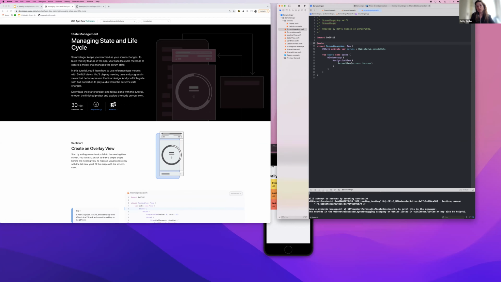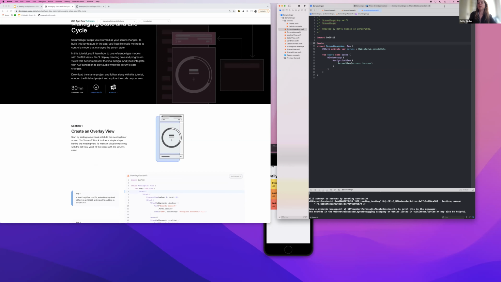So the goal is just to focus on the state management and not on the other parts. That's the reason why it's really important to download the zip code. I put it here.